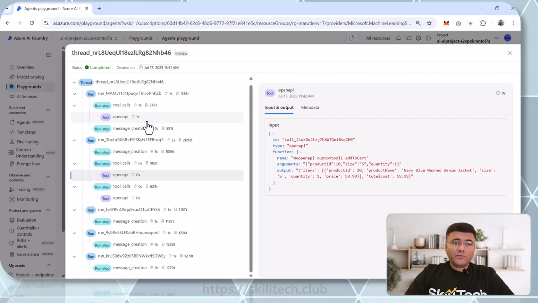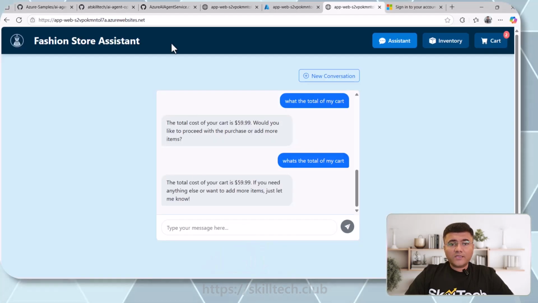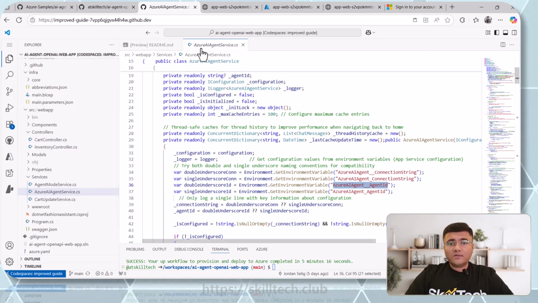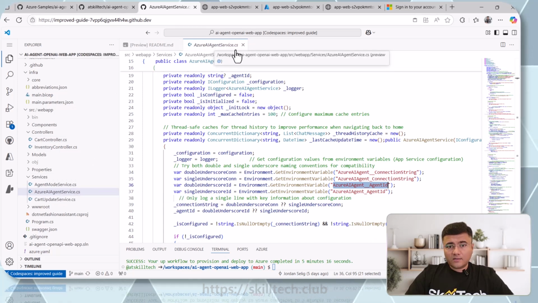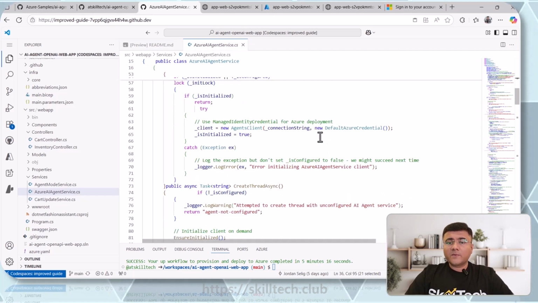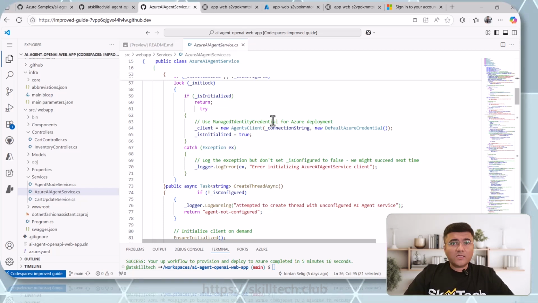The only thing which I'm not focusing on in depth in this particular demo is this particular code. When I go to this repository, I told you the most important code is this one, the Azure AI Agent Service.cs, because this is the one which is integrating with your agent using agent ID, and then takes care of the thread and everything. This is something we are going to develop in our upcoming videos, from scratch, step by step. But I hope you understood how these things are connected and how they are working.